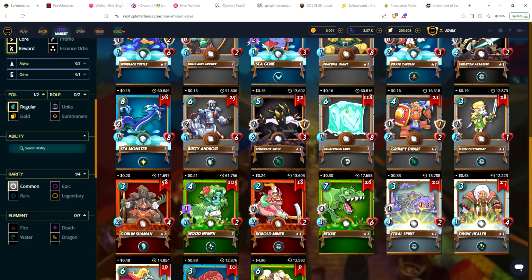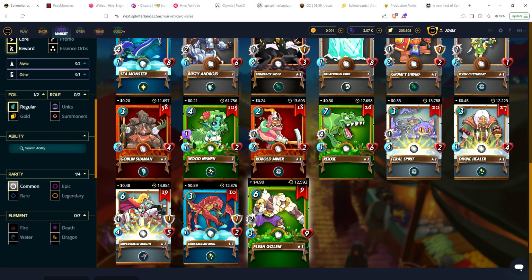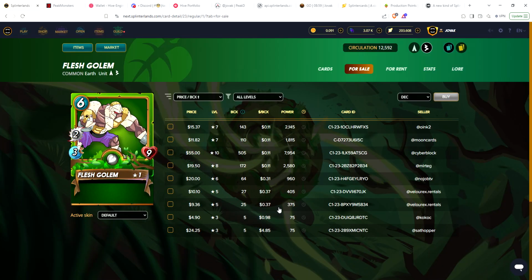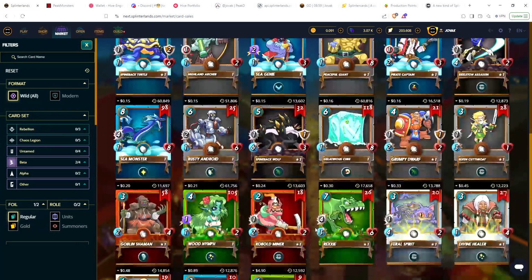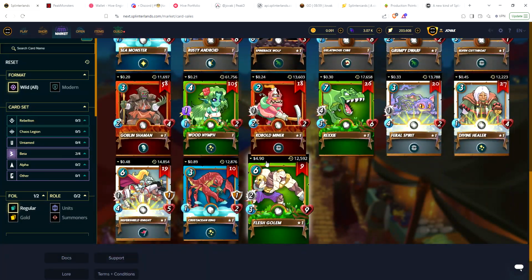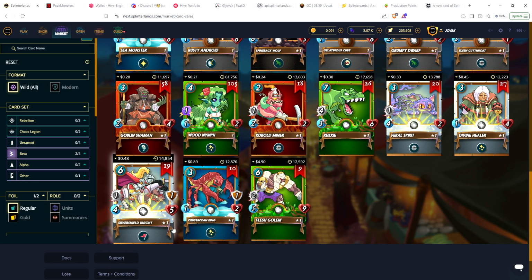So we'll scroll through these. You can see all these cards up to, and as I mentioned in part 1, the Flesh Golem sitting at $4.90. And this is for a multiple BCX copy. So even if this was a single BCX copy, you'd be looking at around 98 cents. Typically this card is more in the 10 to 11 cent range, but all the single BCX copies are gone. So that is why that card is $4.90. Other than that, Crustacean King sitting at 89 cents, and then the Silver Shield Knight at 48.